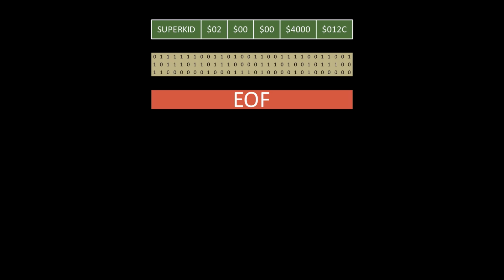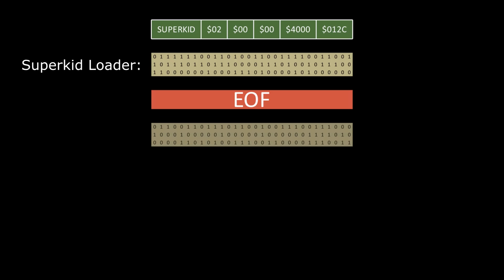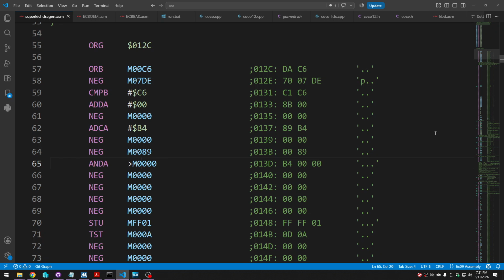Much like Pac Droids, when we run cloadm, we end up loading the Superkid loader. Once the Superkid loader is loaded, cloadm thinks it's done and has no idea that the actual data bytes for the game come later. I've disassembled and commented the Superkid loader so we can take a look at what this code is doing. The first thing to note is that it loads very early in RAM. It doesn't load over the IRQ vector, but it does load in the middle of the basic working storage area.